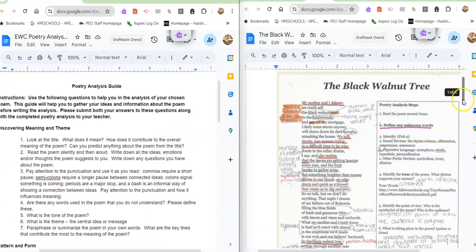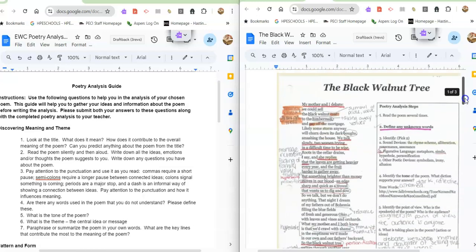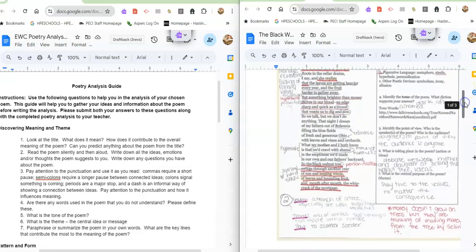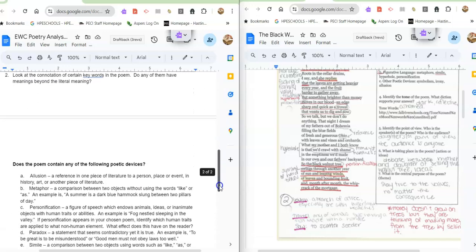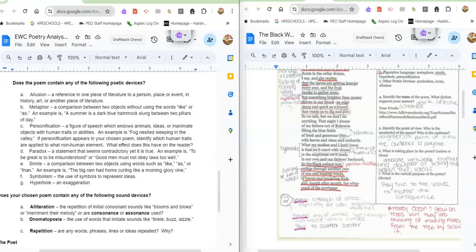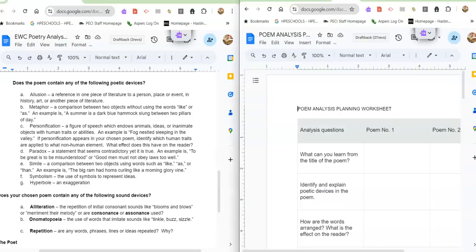So by going through each of these steps and then looking at the poem, you go through the title, read through a couple of times, make sure you know how to read it, identifying any words you don't understand so that you can make meaning of it, identifying the tone or mood and how you know that, what words are giving you that, and then go through and look for examples of these and annotate either on your document or a piece of paper, whatever works best for you. So these are the purposes for which we are looking at poems. And that'll be really important.